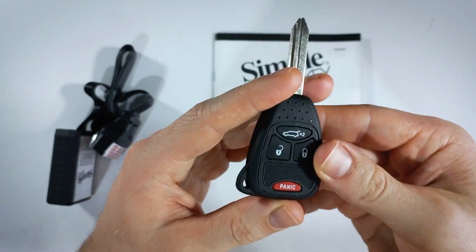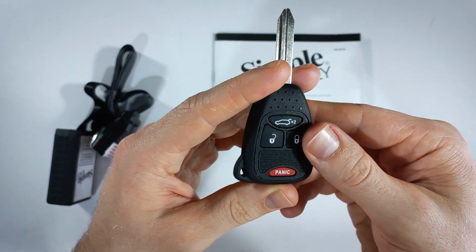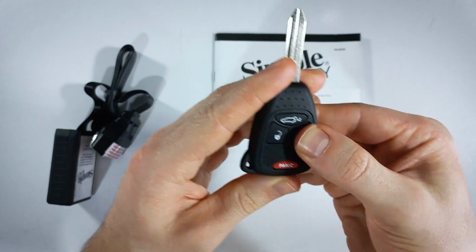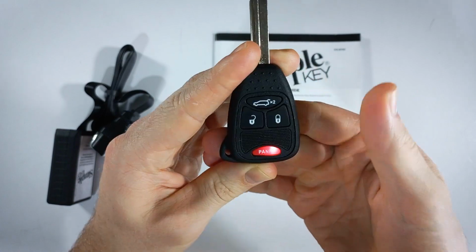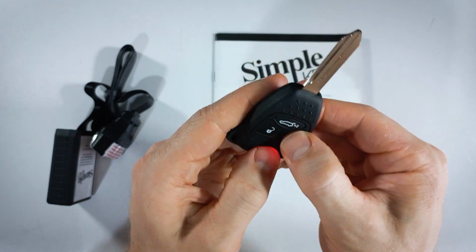But once we move on to the next step, which is pairing, you will never want to try to activate your key again because that will cause it not to work. So let me just show you one more time. This time I'll show you 233. Twice on the lock button, 3 times on panic, 3 times on unlock, and now simultaneously lock and panic.